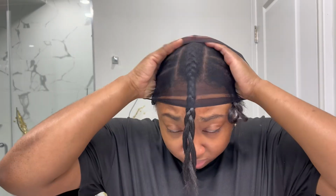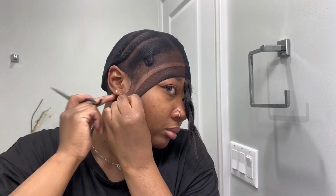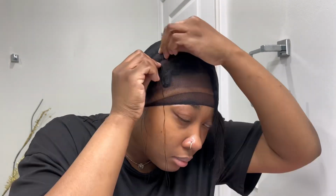So I'm going to be using a stocking cap over my head. I'm going to cut a few holes by my ears so that the cap can lay nice and flat. To secure the cap, I'll be sewing down the perimeter of the cap. Some people use glue, but I sweat a lot, so sewing down the cap will be most suitable for my lifestyle.